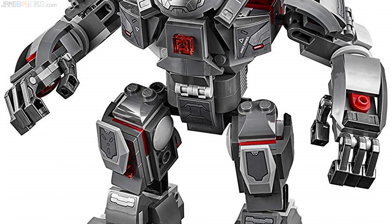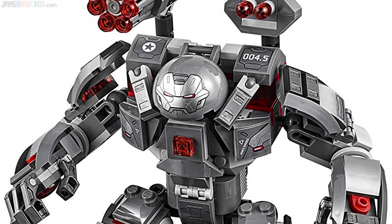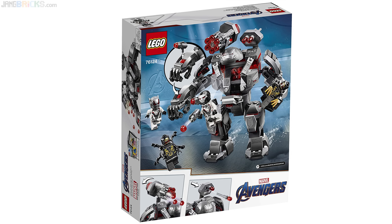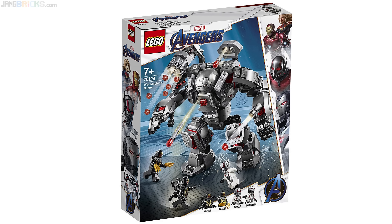It looks like the arms will rotate kind of like wrists, but you won't be able to bend the elbows — I think that'll actually be okay for this particular design. It has an exclusive print for the helmet or head area, which is always good to see. The launcher and the gun on the back look a little awkward, but of course they need a working action feature, and these things need to be durable since they're primarily intended to be toys grabbed and crashed into other toys by kids. I think customizers will have to come to the rescue to make those weapons look better, but I personally especially dislike the missile launcher.